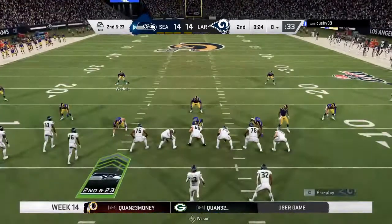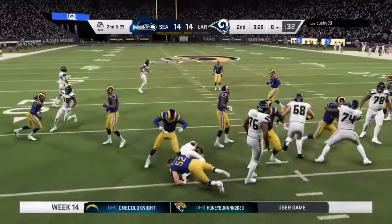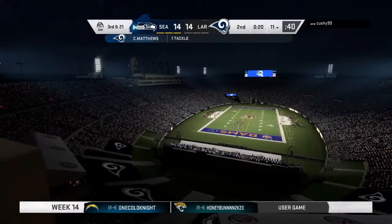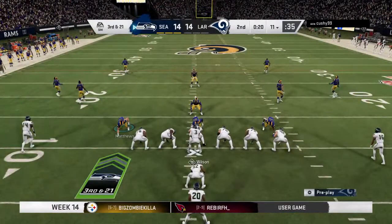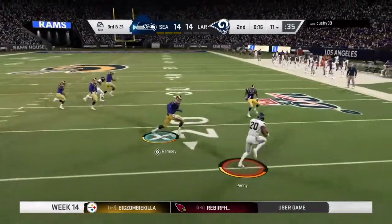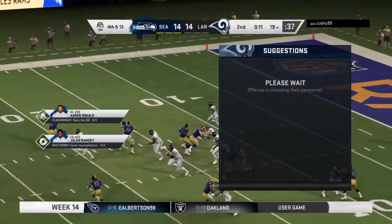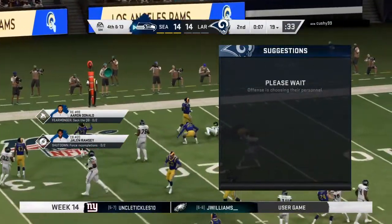This is second and long. They don't want to repeat a first down. They'll keep it on the ground. And he'll just keep two hands on the football as he'll be taken down after a short pickup. The Rams going to be forced to use their third and final timeout, as the clock will stop with 20 seconds to go in the first half. One more time, they'll keep it on the ground. And they will get to him behind the line, but the clock continues to tick down. He did well to get him 8 yards, but it's still going to mean a call to the punt team on fourth down.